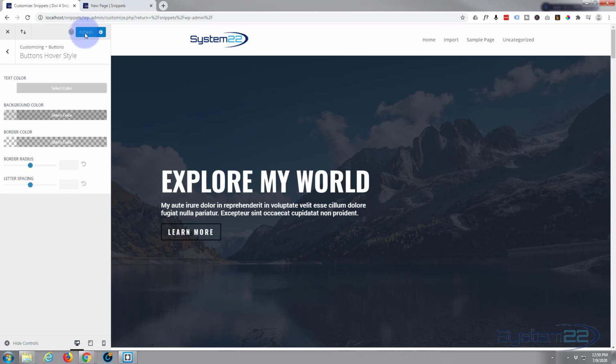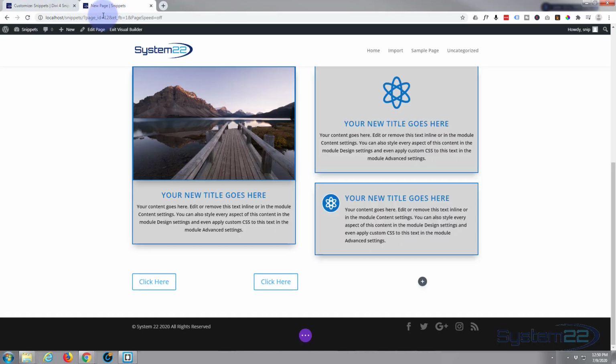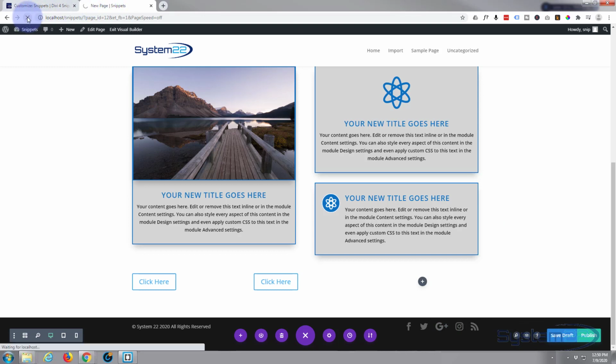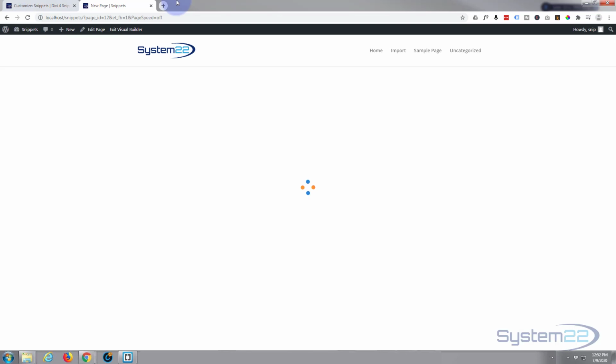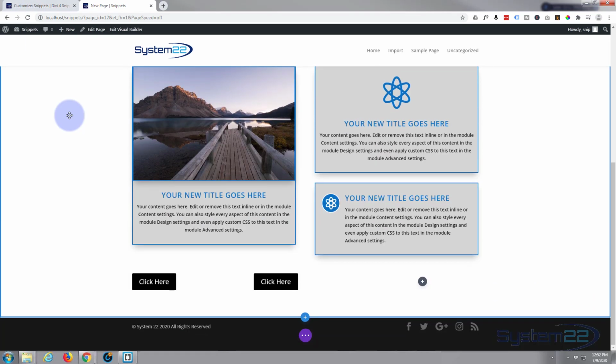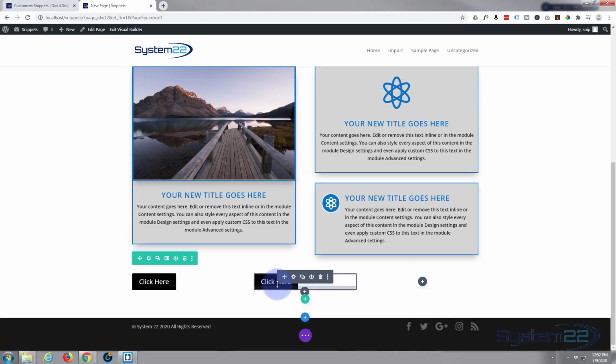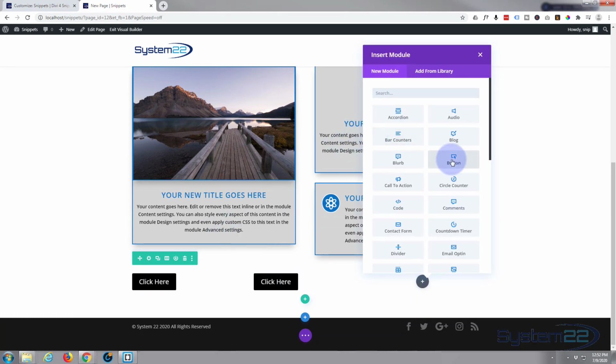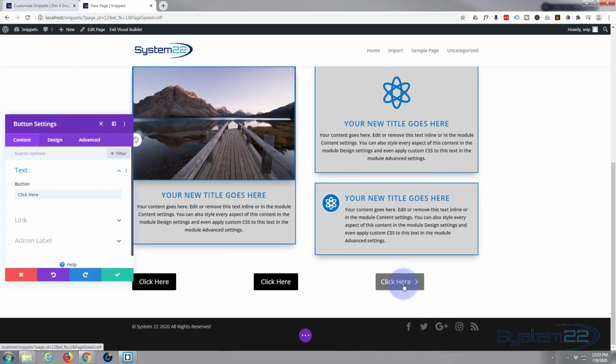There we go. Now we can publish our changes, and every button that we build will now have those new attributes here. So if I just save our changes here and refresh the page, as we made changes to the customizer, they're not going to show up here until we refresh. Now we've refreshed. Every time we add a new button, they'll have our new styles there. And to demonstrate, let's just add a new button. And as you can see, it's got the settings that we set in our customizer there.